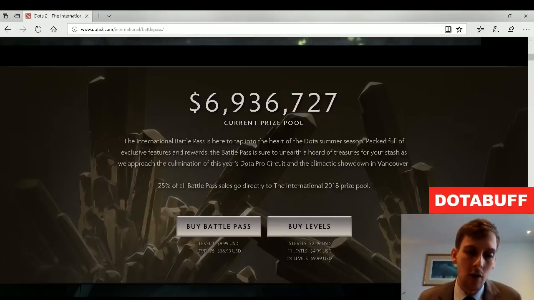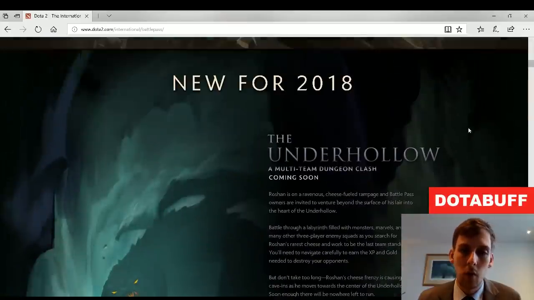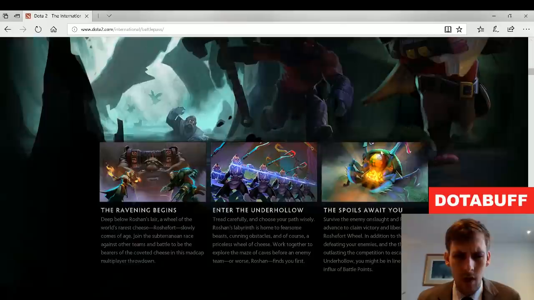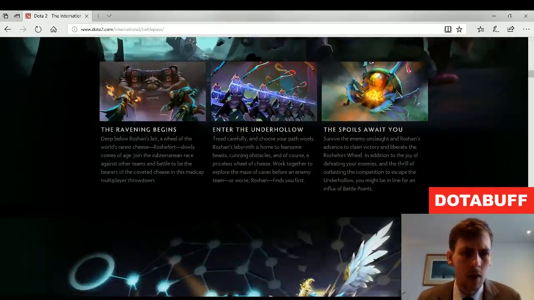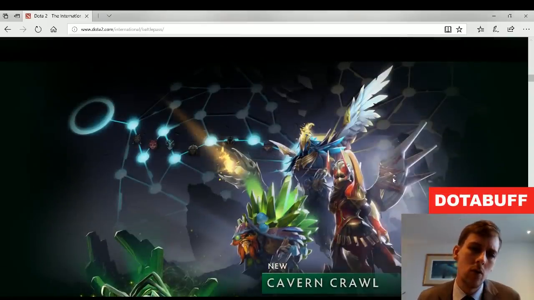I kind of recommend starting off with level 75 if you can afford it, just because it gets you jump-started and gets you most of the benefits. But you can buy additional levels or do leveling up while you play. I don't know that much about Underhollow because it's not quite out yet, but Cavern Crawl is pretty cool. It's basically a way to get points and get levels while playing the game.